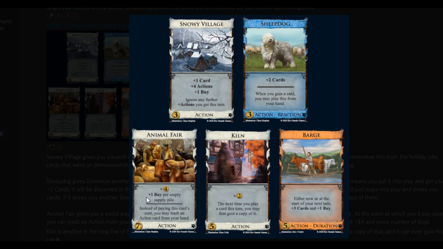You're just going to buy a couple, I don't know, 2 or 3 cheap actions at the start of the game, turn them into Animal Fairs. You're going to have a huge shot of money early on, and that's going to help you buy some golds, maybe more of these. You've got to worry about your terminal count and stuff. But some golds, maybe this works with Snowy Village, I don't know.